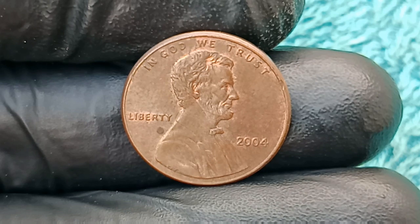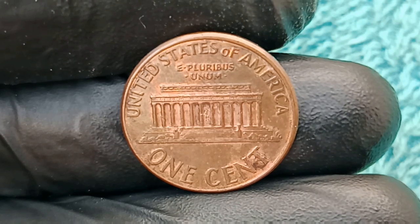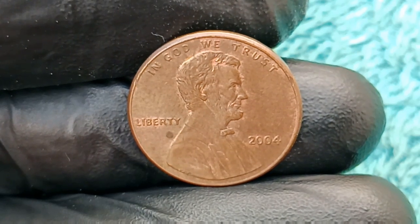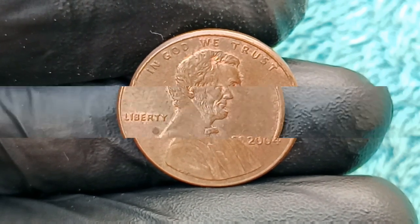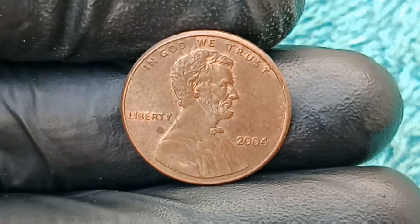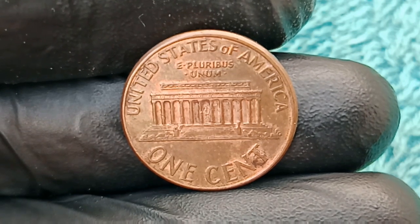could hold life-changing wealth, and the 2004 cent has become the poster child for this movement, appearing in documentaries, numismatic journals, academic research, and museum exhibits as a living example of how minting errors, far from being flaws, can become the very reason a coin achieves immortality in the eyes of collectors and historians alike. And with its unique blend of mystery, mechanical failure, scientific curiosity, and skyrocketing value, the 2004 1-cent coin that sold for $412 million continues to inspire awe, disbelief, and excitement in equal measure, proving once and for all that in the world of coin collecting, it's not about what the coin was meant to be, but what it accidentally became.